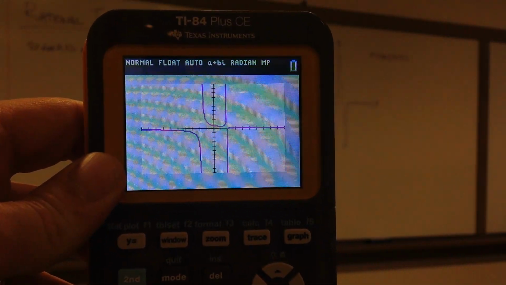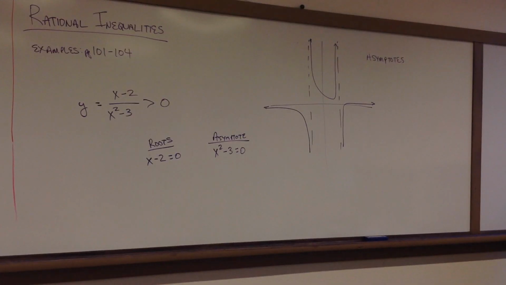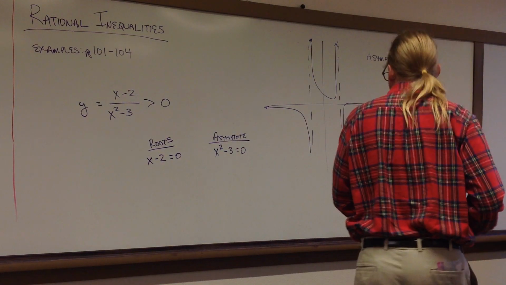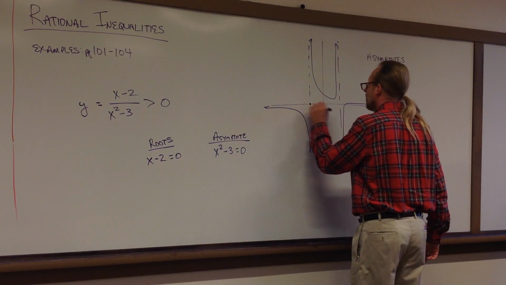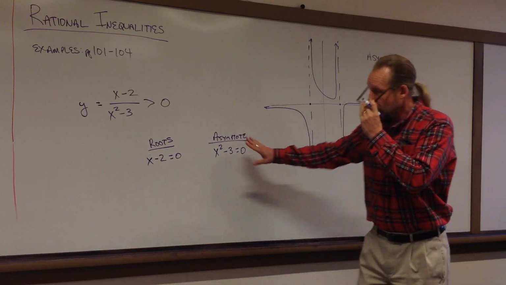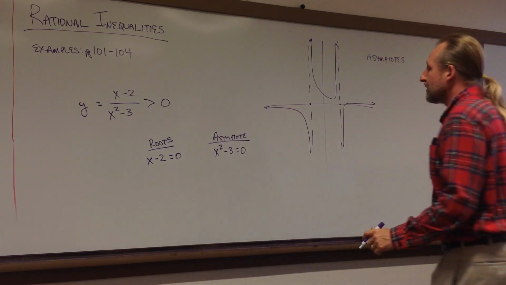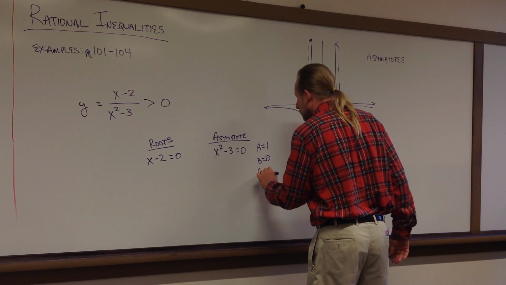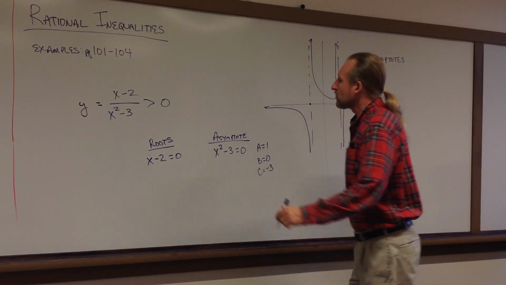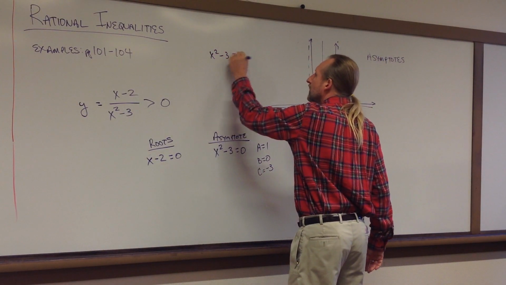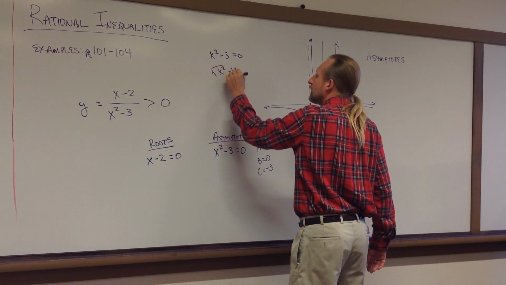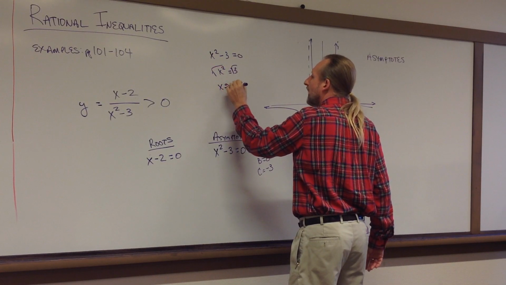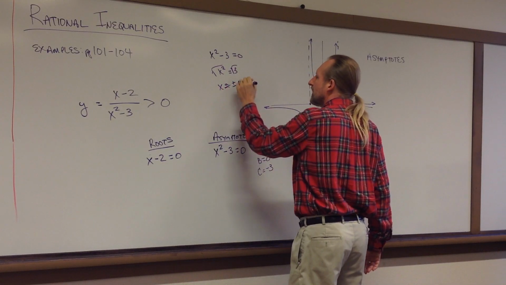And you can see that those asymptotes are not marked, right? And the calculator doesn't have any functions that will necessarily go in and tell us where those asymptotes are. So what we need to do is solve this equation. Right? And you can do this the same way we solved the root equation for the previous example. You can run this through the quadratic with a equal to 1, b equal to 0, and c equal to the negative 3. Or you can solve the equation like this by square rooting both sides. But remember that you need to take the positive and negative square roots of 3.